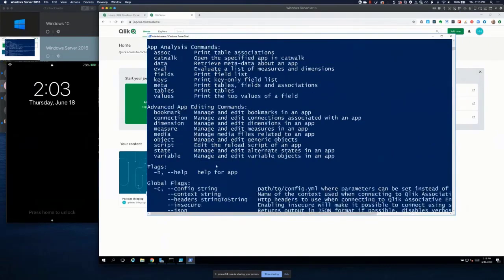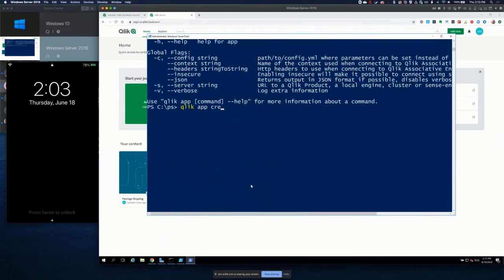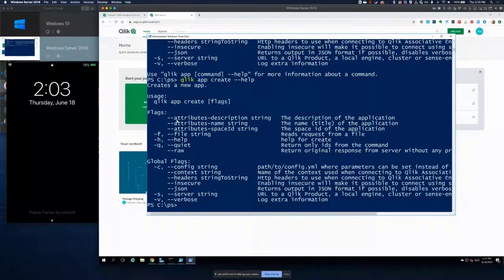So if we start off, I can go ahead and type qlik app create. And this is the command for creating an app. And if I want to create an app with a name, I can just go ahead and type in --attributes-name, like so, and I'll give it a name of I Like Mike, and I can just go ahead and hit enter at this point.